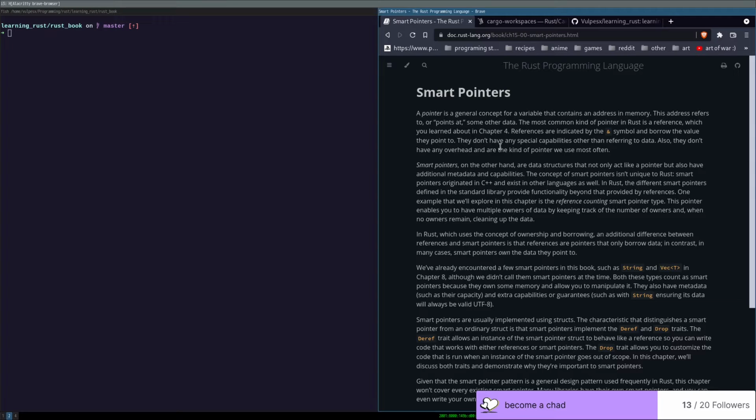So you can write code that works with either references or smart pointers. That Deref is how the String is able to be used as a string literal instead of the String smart pointer itself. Okay. That's actually very handy dandy.